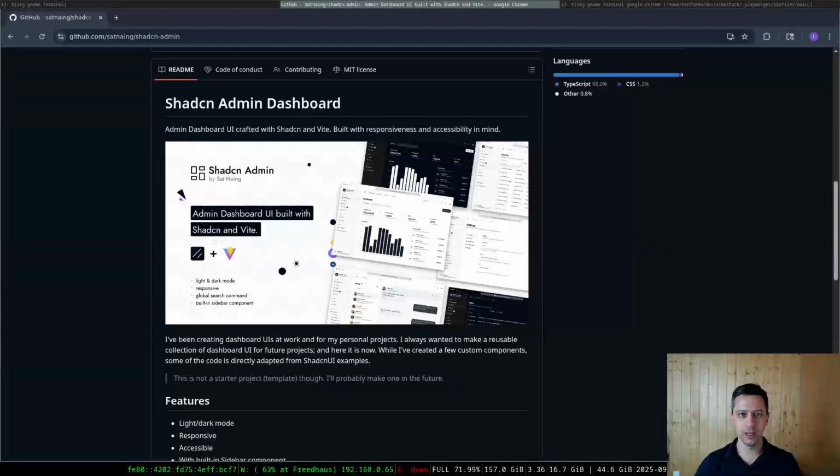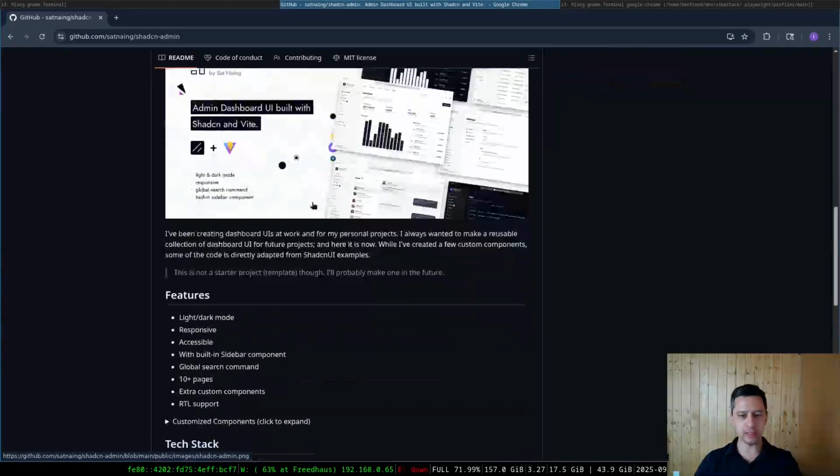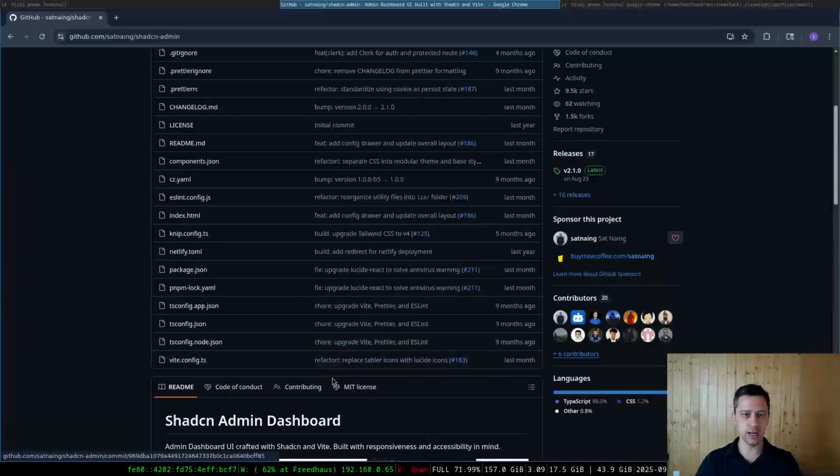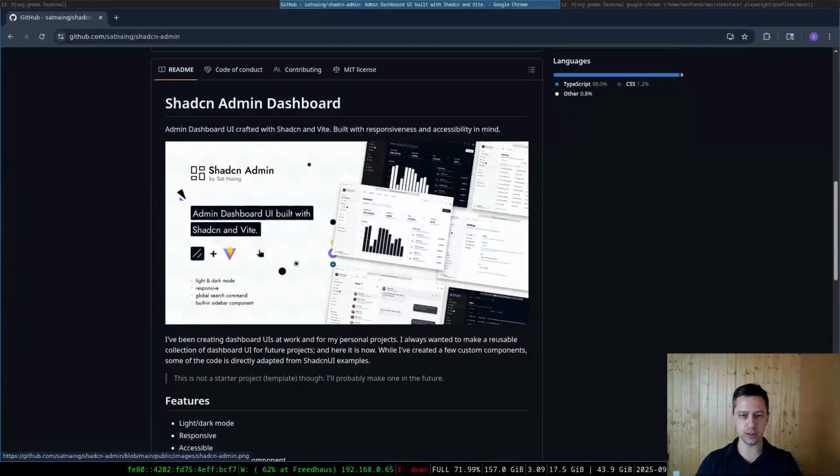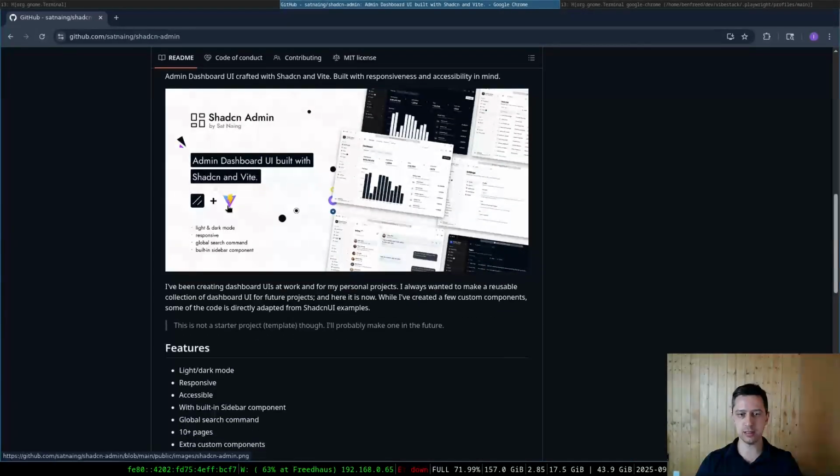Yes. Hey everybody. So today we're going to work on a project from scratch to show you just how easy it is to set up a real full stack app with Cloudflare. What we're going to be using is this really awesome admin template called ShadCN Admin Dashboard. It's an open source project that basically has a bare bones front end React SPA. It's a single page app and it uses Vite, which is great, which is basically our development environment, which is what we need in order to plug into the Cloudflare Vite plugin.